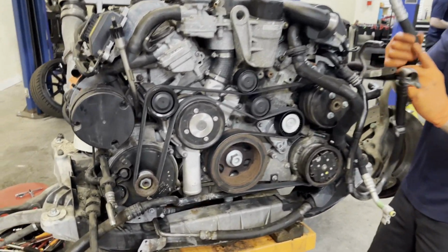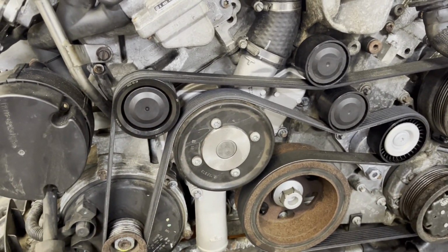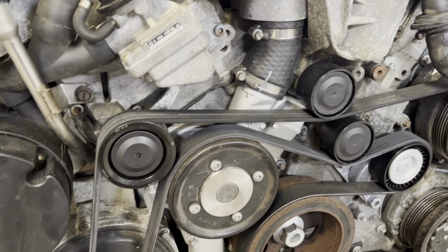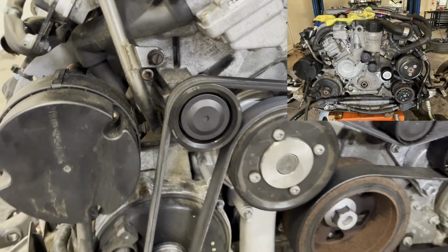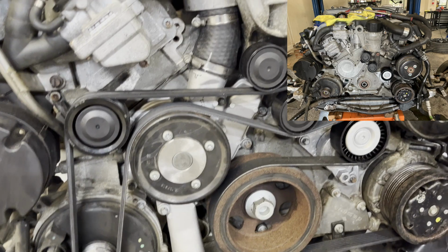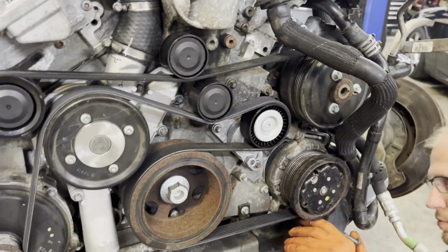So some other stuff we did while this one was out. The water pump, these have done a few here and there. As they've aged, the bearing in the water pump starts to fail and the pulley will start to walk around. It makes quite a racket and will also start leaking. So I got a new water pump on here with the upper hose here. Went ahead and took the opportunity.